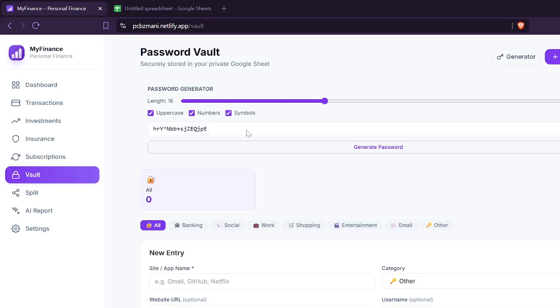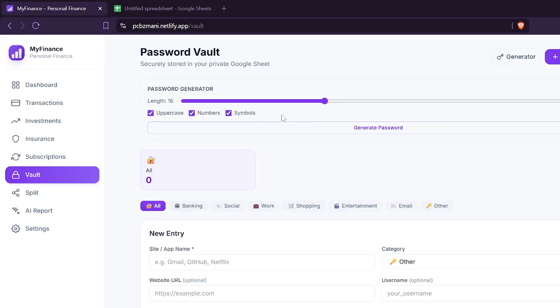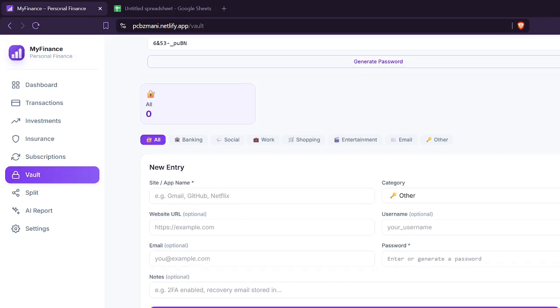You can generate a password based on the number of characters, and with all these options you can generate the password and use it. This is a fun tool. You can store it so that you can check it at a later point of time. The idea here is that in the future, to log in to a website, you can use this vault screen to log in from there.